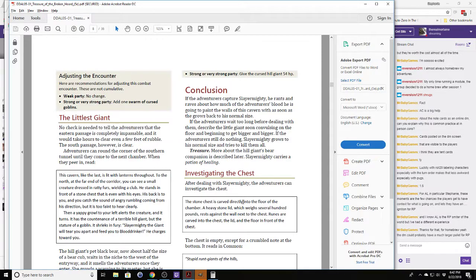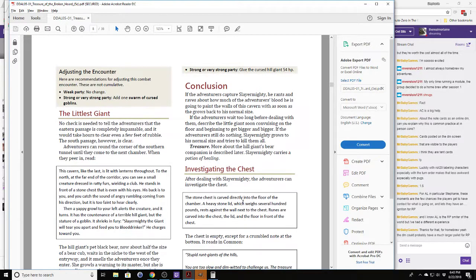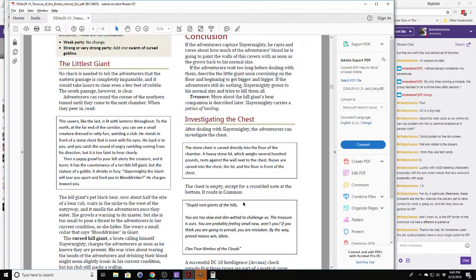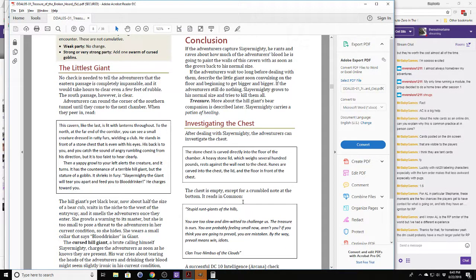This is another great place where PCs who have melee and want to say, "I'm going to solo this guy," have a great chance for that, right? Okay, so there's not a whole lot to parlay with Slayer Mighty the giant, and if they wait too long, he is going to grow to normal size. So encourage them to dispatch him quickly.